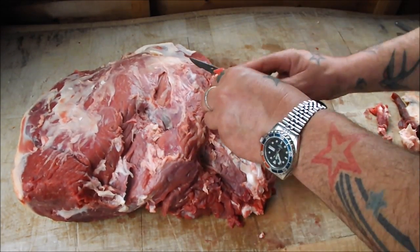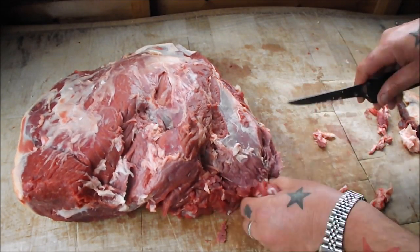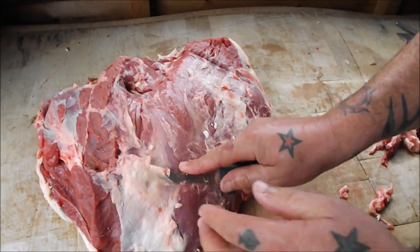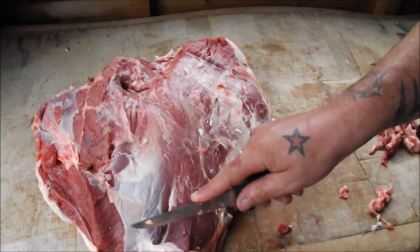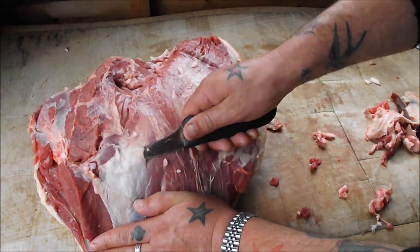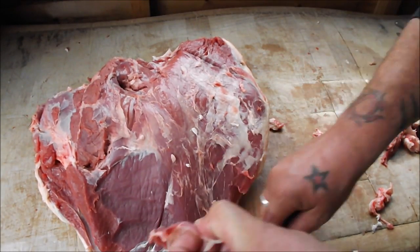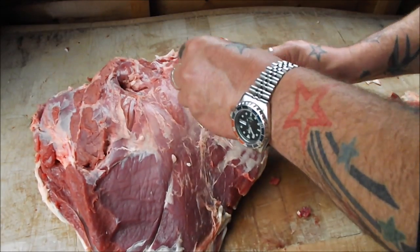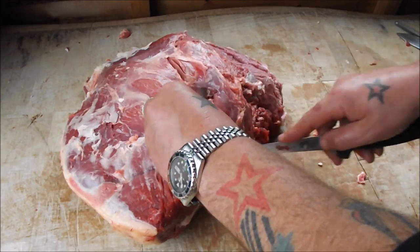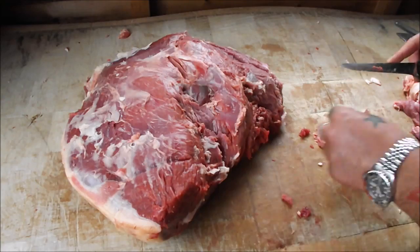We just continue as before, sheeting off any unsightly bits of fat and gristle, any silver skin. I mean, you haven't got to worry too much about some of it. It will dissolve, but some pieces are thicker than others, but you can see it's exposing that lovely meat underneath. You don't need to do a lot more to that top side now. Just we need to joint it, ready for tying.